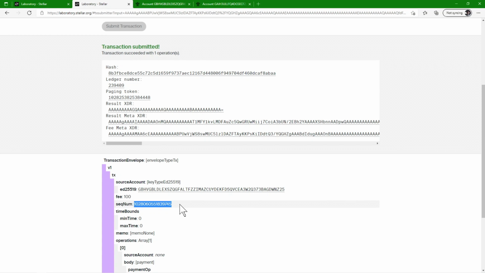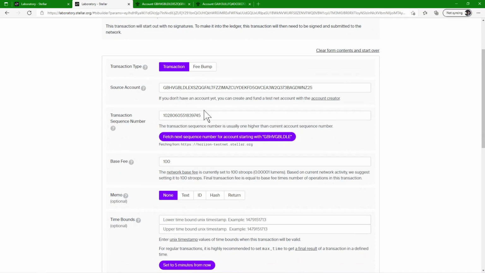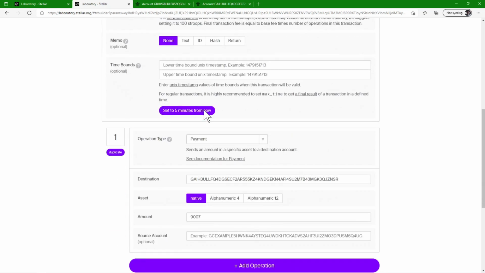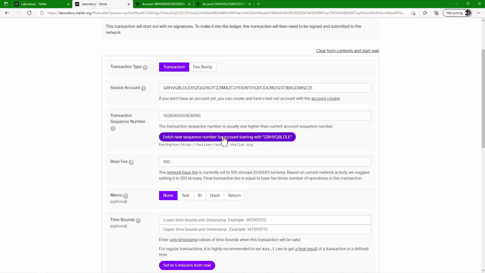The sequence number here ends in 45, and if we go to make a new transaction, even if everything is the same, even if we're paying the same person the exact same amount of money, even if all the transaction information is the same, what you'll see is when we fetch the sequence number, it got incremented by 1. So if we're up by 1, we just had a transaction. And so that's one of the strategies so that you always have unique data that you're signing, and that signature is always linked directly to the data.